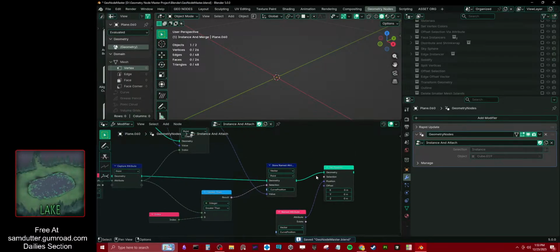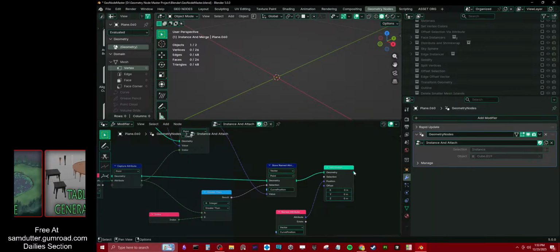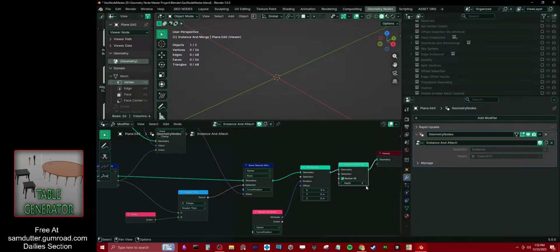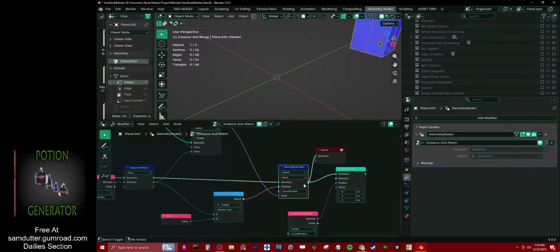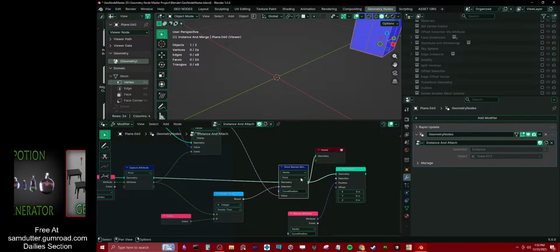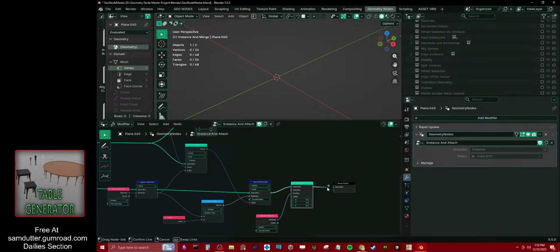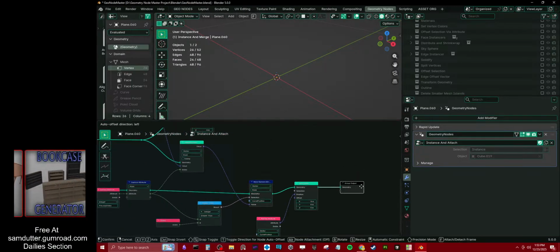Interesting that this says it's getting deleted. There's no vertices here. Okay, that's just because we're in the viewer. If I were to put this here, okay, we do have vertices.